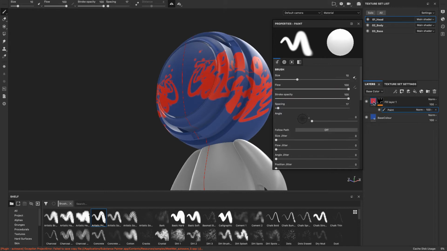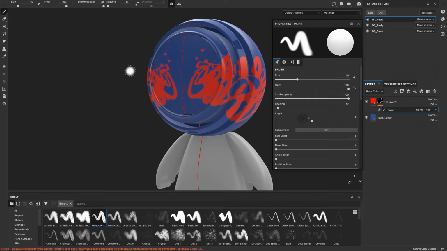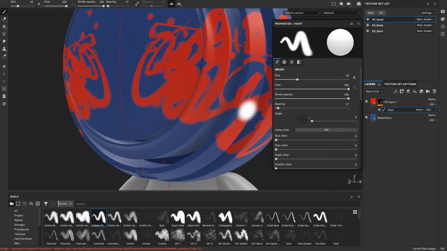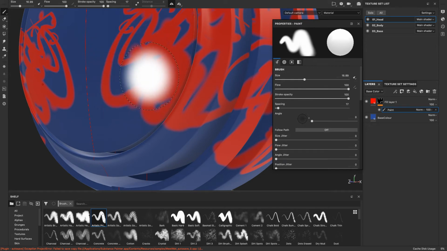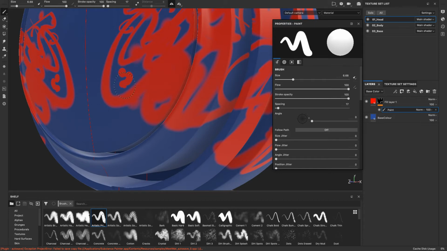We take a color and then we add a fill layer and then we paint on it. Okay, now I'll zoom in a bit and paint a bit more.